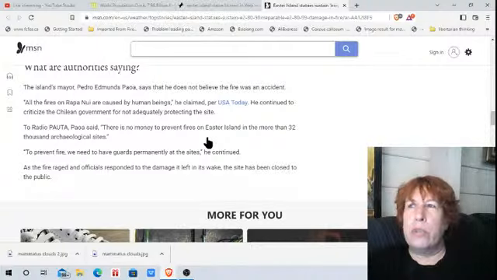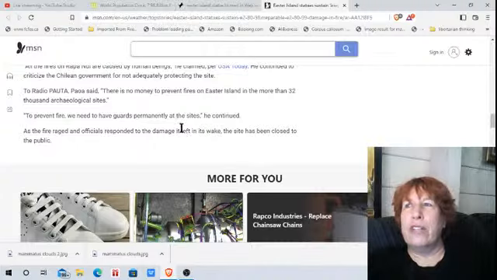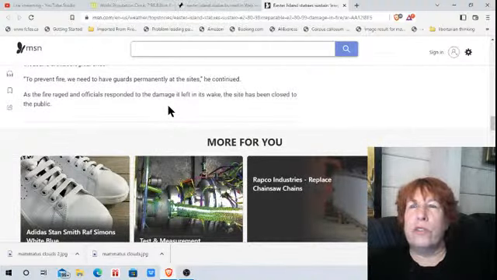He does not believe the fire was an accident. All the fires on Rapa Nui are caused by human beings. Well, yeah, but it can still be an accident. There's no money to prevent forest fires on Easter Island. To prevent fire, we need to have guards permanently at the sites. So there's a guard.